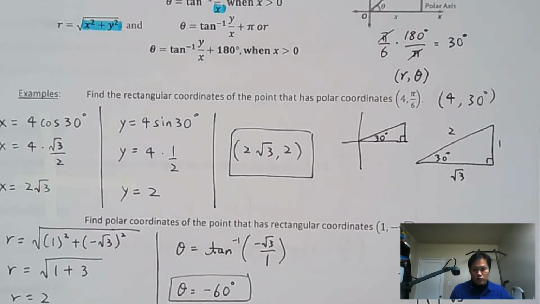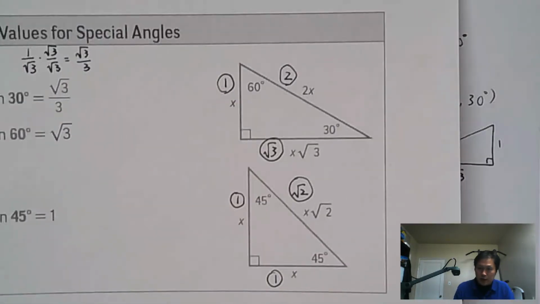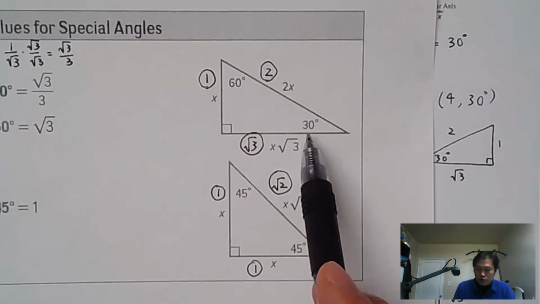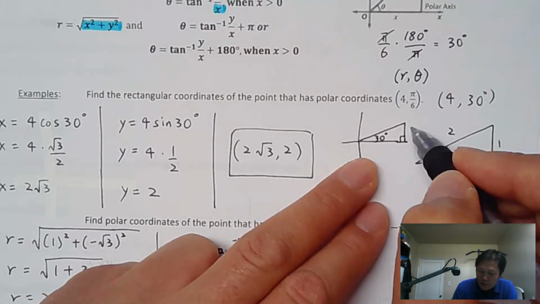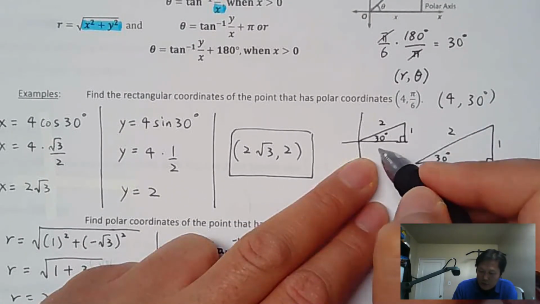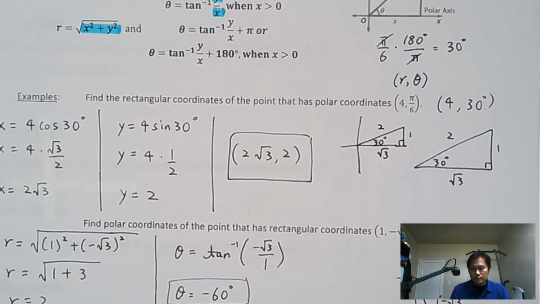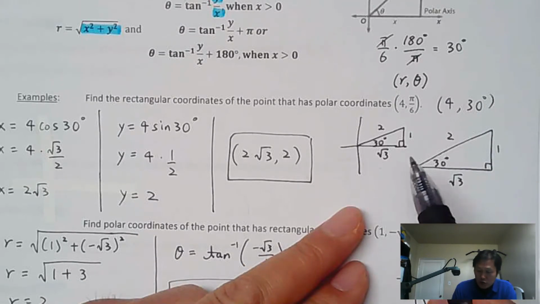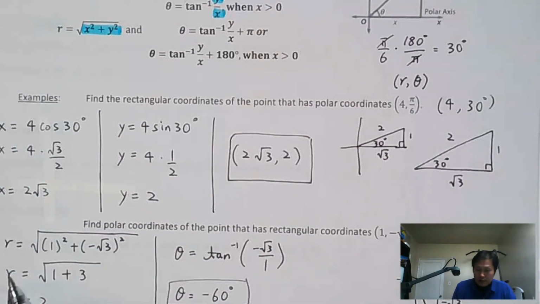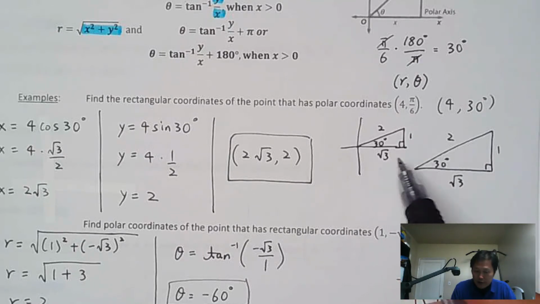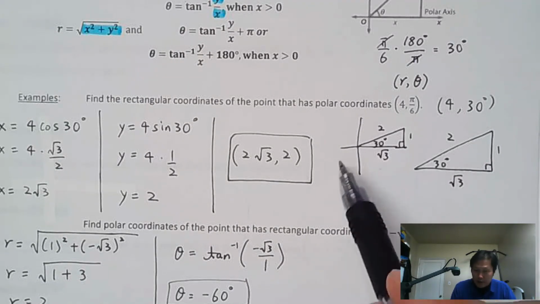That's when you need to know these special triangles. When you have 30 degrees, I need you to understand that's 1 to 2 to square root of 3. So given that, you should know this is 1, this is 2, this should be square root of 3. So you just graph 30 degrees. The ratio is 2 to 1 to square root of 3. From there, you should be able to get cosine 30 degrees and sine 30 degrees using this triangle.